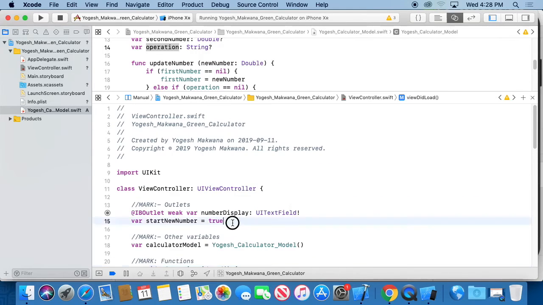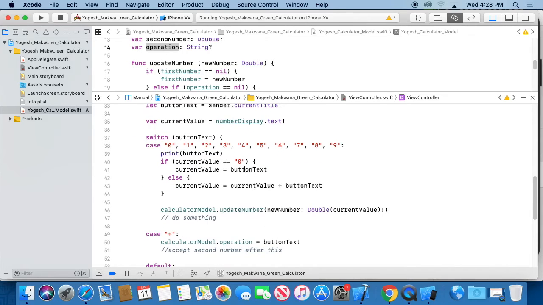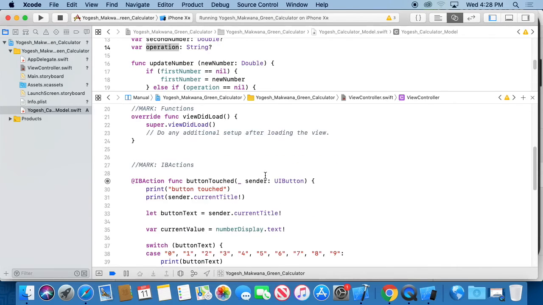So this is what we added. Start new number is true. Okay, and when digits are being pressed, our functionality is that whenever start new number is true, whatever is on the display, it is going to remove that and start a new number.